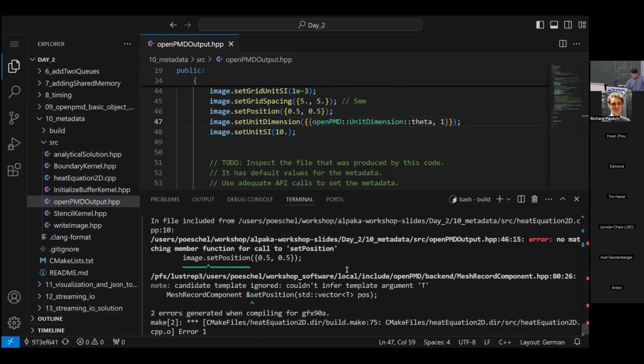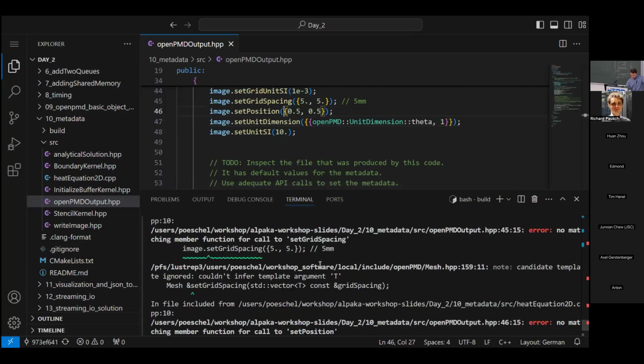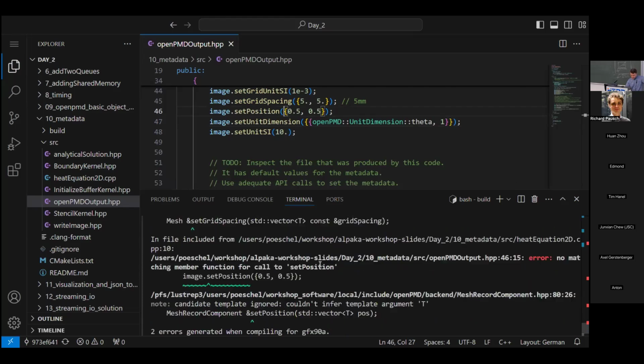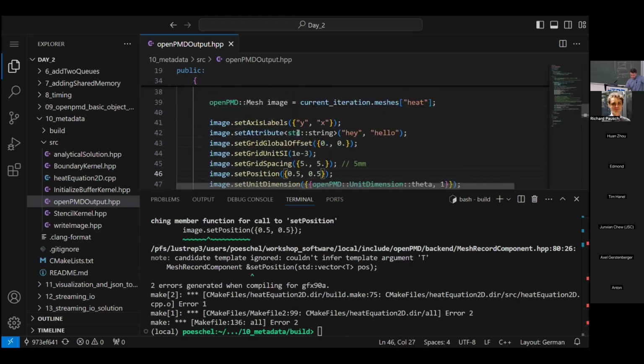So that comes back to your question. Here for the position, we actually need to specify the type explicitly, because it cannot infer the type, and the same for grid spacing. So let's do that and say we are working with double types.